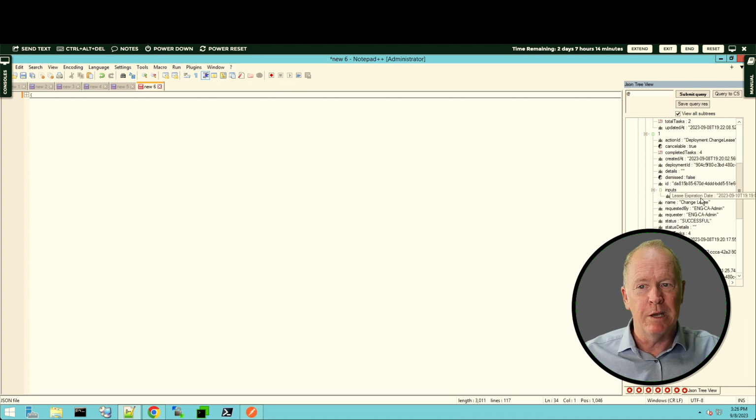This is the input to the change lease operation. So don't always assume that inputs is talking about blueprint inputs. This input is specifically for reminding us of the fact that I specified that I want my lease to end 2 days from now on September 10th of 2023.